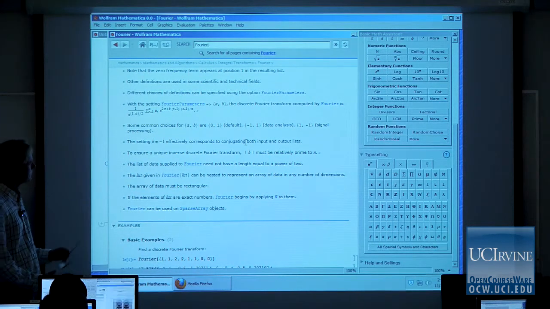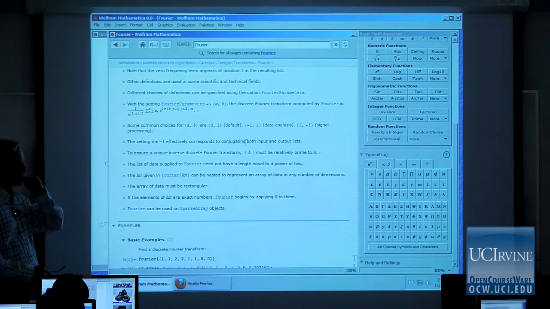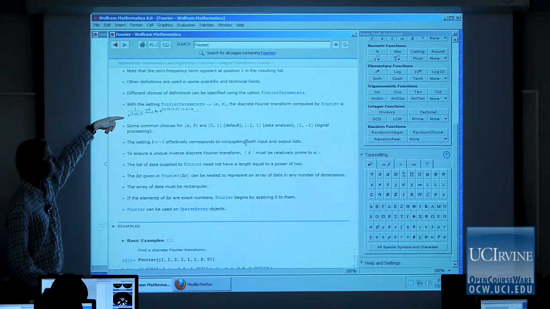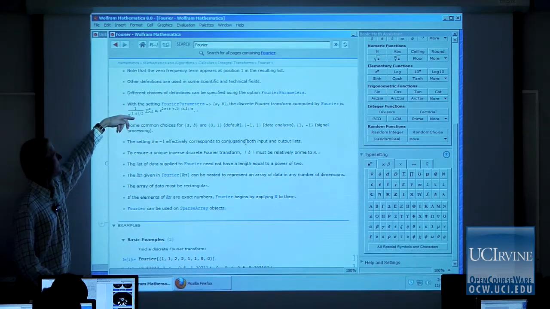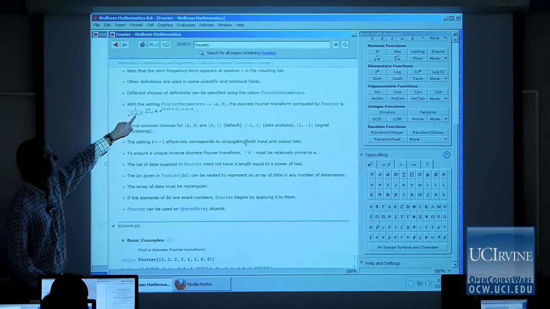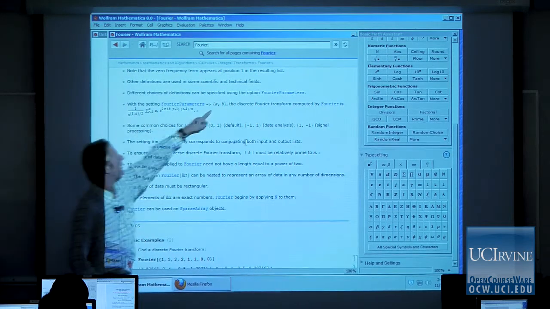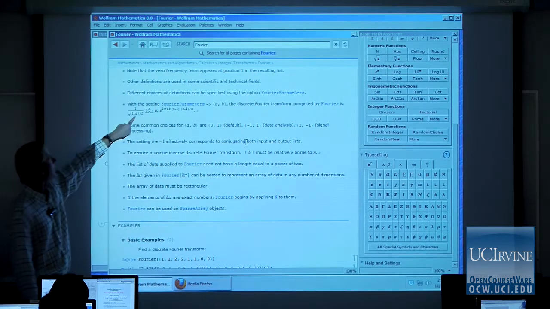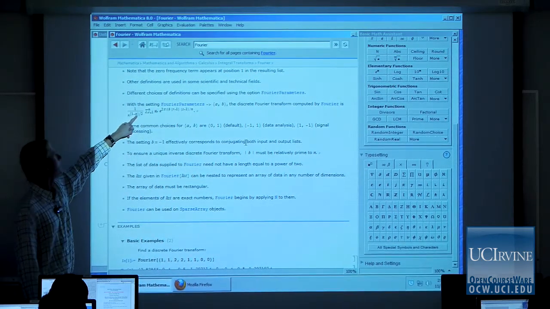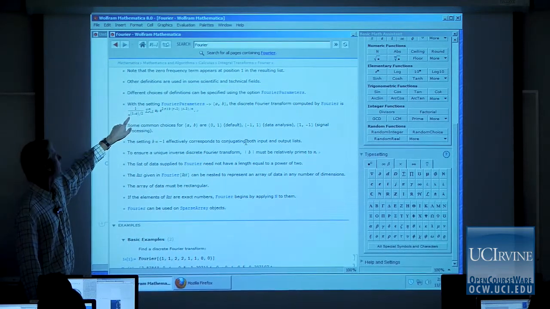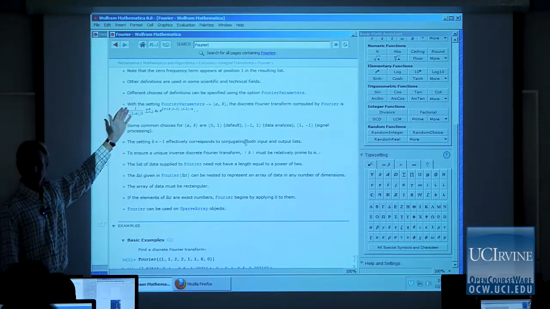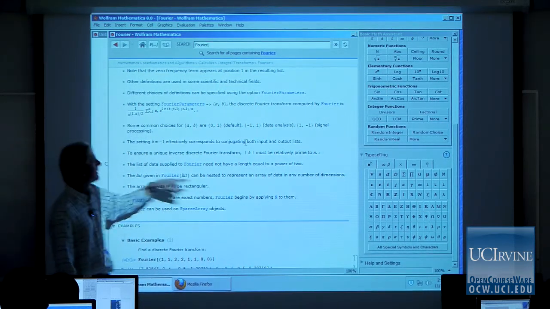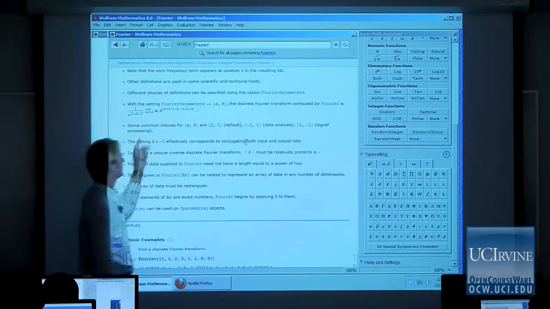So, another little thing is that there's a factor out in front which scales the Fourier transform by a number, and there's a parameter A in there, which is one of the Fourier parameters. For our NMR spectrum, we're going to set A equal to 1, which means we're not going to scale by anything because N to the 1 minus 1 is N to the 0, which is 1. And this is the convention, as it says here, for signal processing, which is what we're doing.